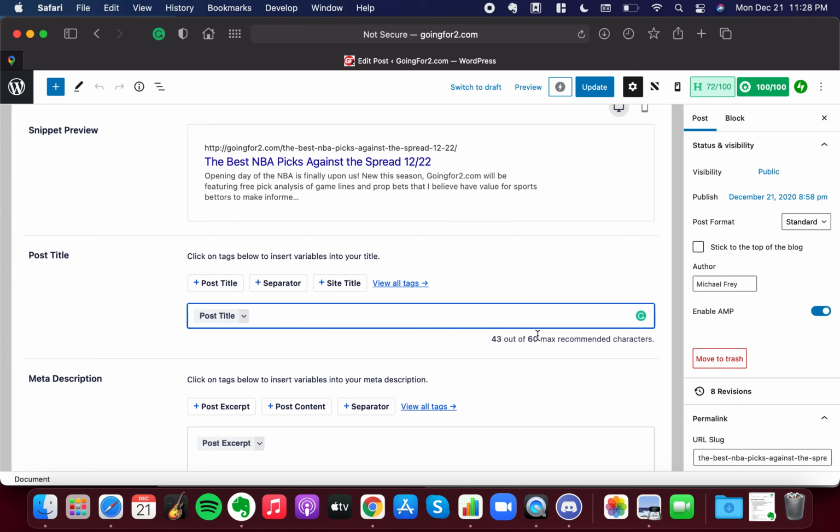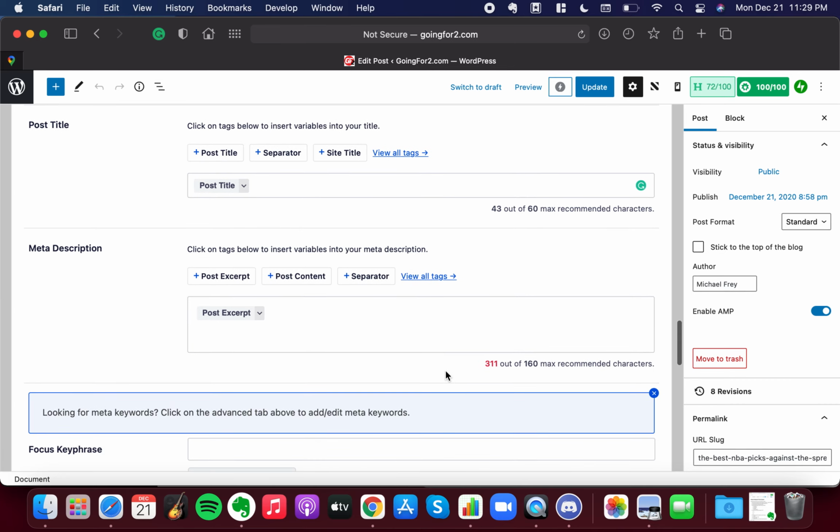If your post title is too long, it'll give you a red mark, and I'll show you in a minute what that does. If that happens, what you can do is just highlight your title, copy paste it down here, get rid of that, copy paste it, and then put something else in there. Just write your own, because it will give you a red mark if you don't follow it. Meta description, same thing. I think it defaults to post excerpt, but if not, you can just put post excerpt in there. This one you can go over the maximum amount of characters, it's fine. It still gives you credit for the post excerpt because it'll actually do the little dot dot dot like it does right there.